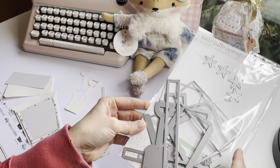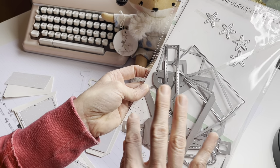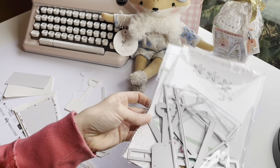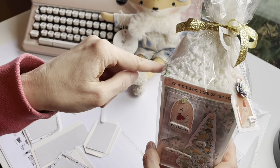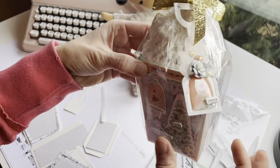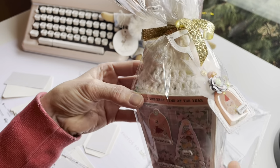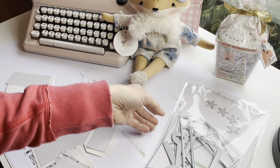So I just run the pieces through my Cuddlebug or your Big Shot or your Sizzix, whatever it is that you have. And I cut apart all the pieces. I actually don't do the handles because I end up putting quite a big tall gift in it typically. I don't do the little handle, but you could cut a handle out and have that on top as well. So the shovel, because Christmas, or not Christmas, but winter has shovels as well, it lends well to both seasons if you decorate it up that way.